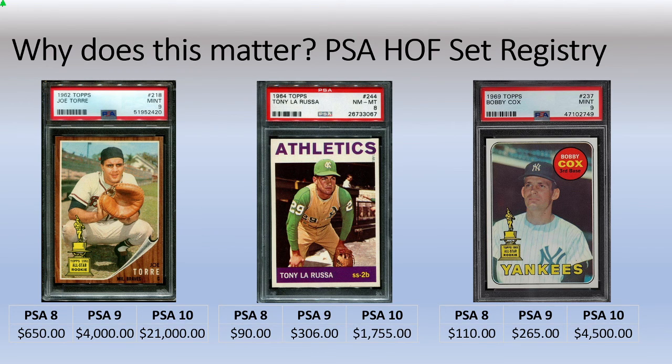Now, going back to the cards on this list. Outside of Scott Rowland, no one else on this list is worth grading if PSA comes back with prices of, let's say, $50 to $100 per card. If they don't come back with a bulk grading option that gives chances at that $15 to $20 range, most cards on this list aren't worth grading, because unless they 10, you have zero shot of making your money back. If they come back with a $50 to $75 minimum floor level grading option, you're not going to see Joe Girardi or Joe Maddon cards submitted at all, because right now they're not even worth being graded, even if they 10.